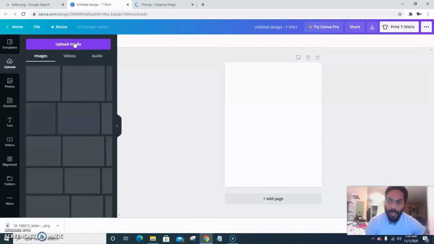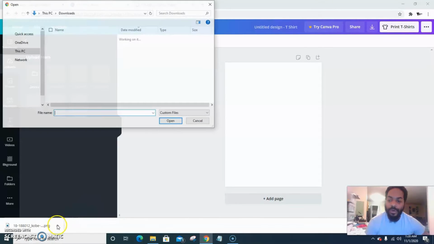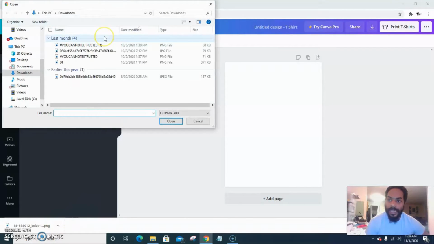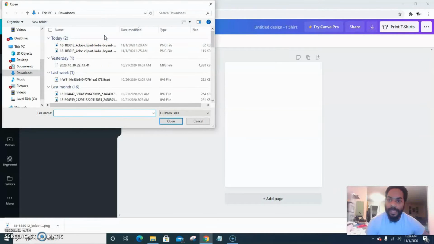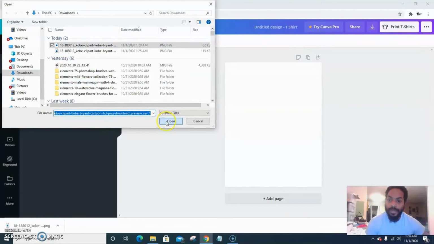I'll click on upload media, go to my device, and find where the new Kobe that I just made from the Clipping Magic site is. It's gonna be the top one.